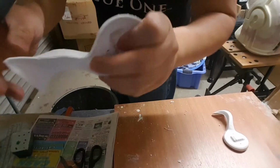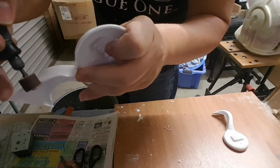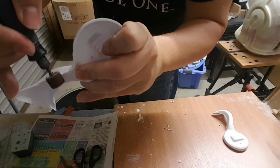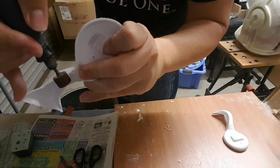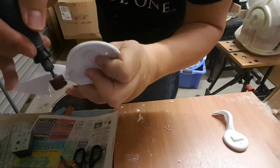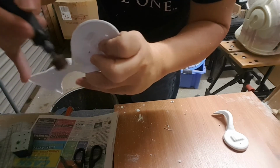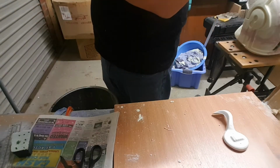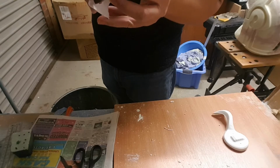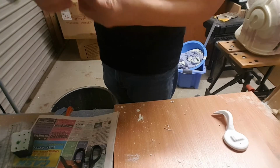So this is just a really good example of what we use the Dremel for. So you can see the curve and the pencil line, and I basically slowly sand down onto it. Gently progressing, keeping the curve there, making sure I don't overturn. There we go.